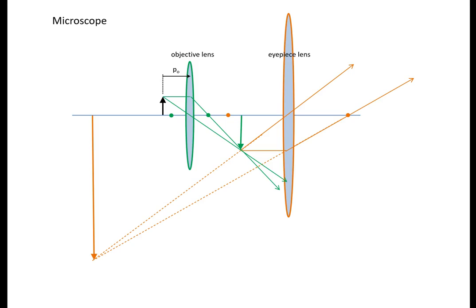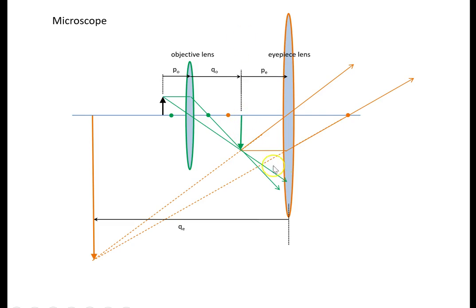So that right there, I labeled this as P sub O. This is the object distance for the objective lens. So that subscript O means objective lens. And then the image distance for the objective lens would be this Q sub O, from lens to its image. From that point right there to the eyepiece, that would be the object distance for the eyepiece, P sub E, because again, we're treating this as the object for the eyepiece.